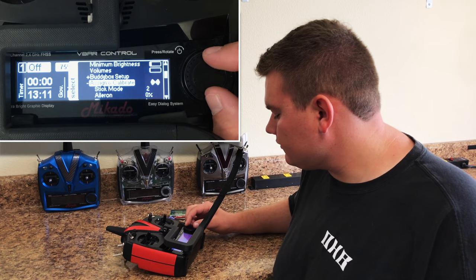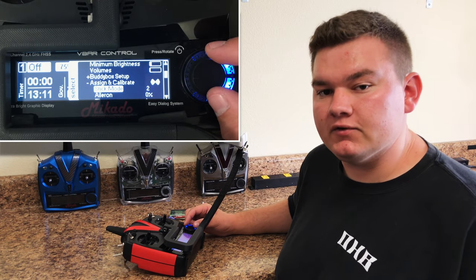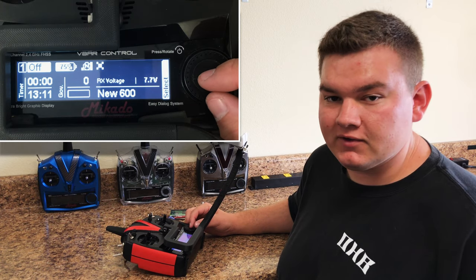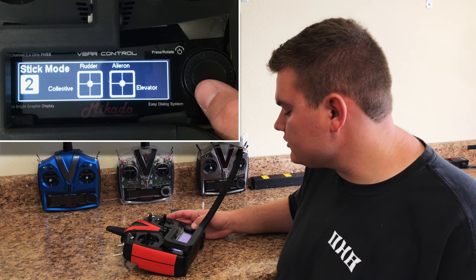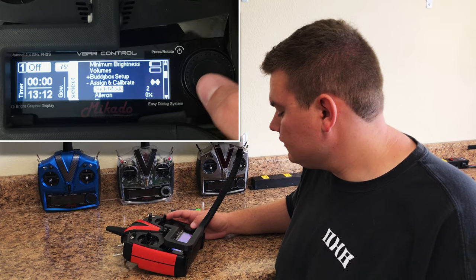Assign and calibrate. So stick mode. So typically in the US we fly mode 2, which is what it comes preset. But if you're in Europe, Australia, they fly mode 1, 3, 4, all sorts of different stuff. So in there you can change it if you want to. You can see when you move the sticks, it's in mode 2 right now.